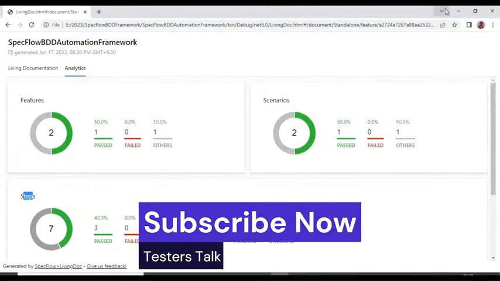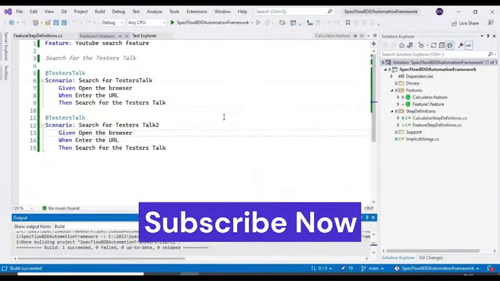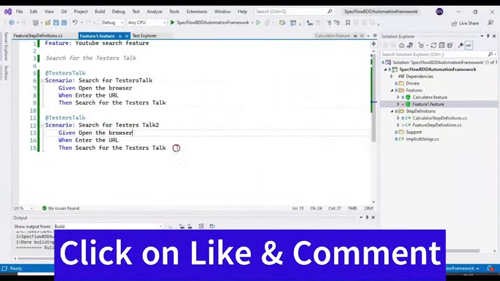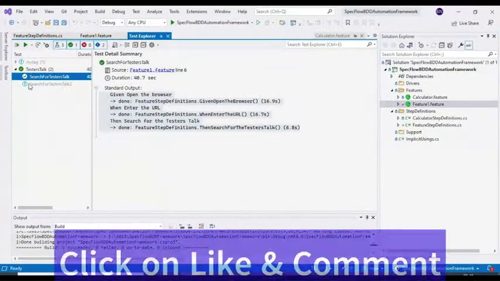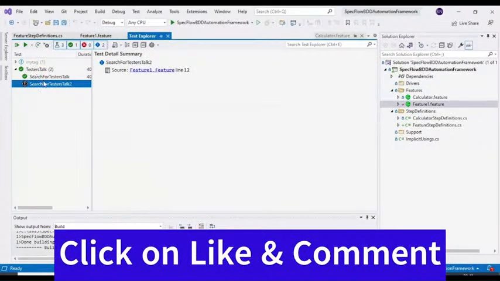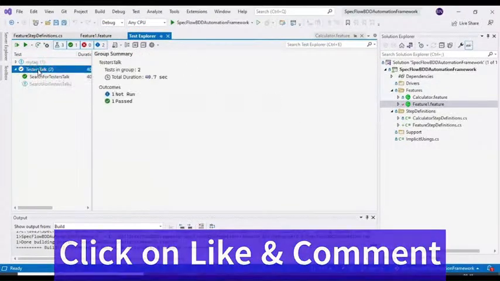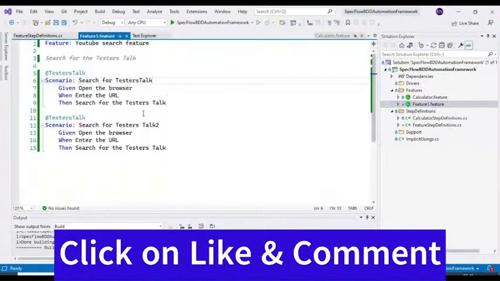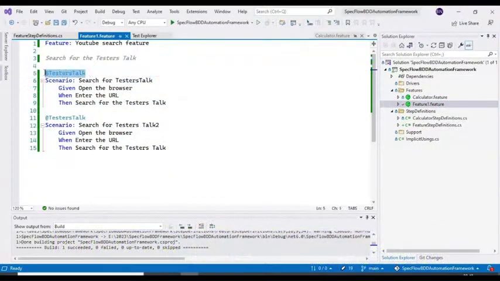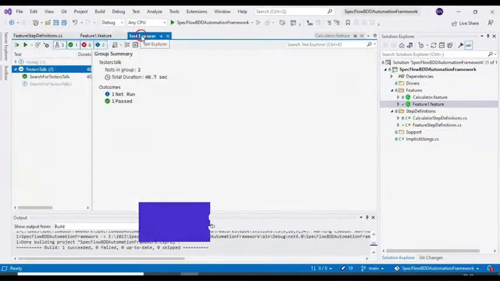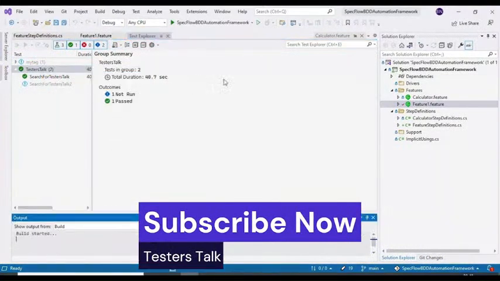Now we are executing our feature file which has the 2 scenarios, right? Let me go to the test explorer, and if you see here, there are 2 scenarios belonging to the tester talk tag, because we have represented these 2 scenarios with @testertalk as the tag name. I will simply execute this particular group.